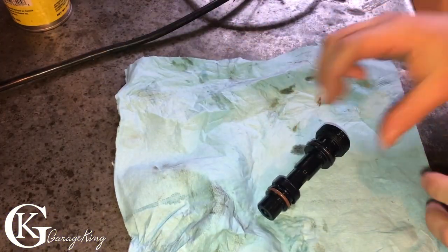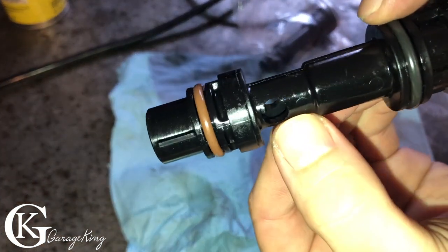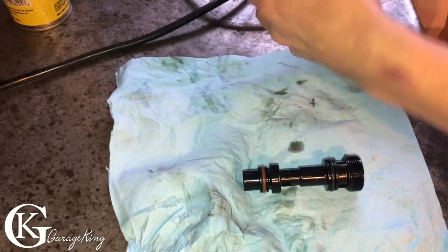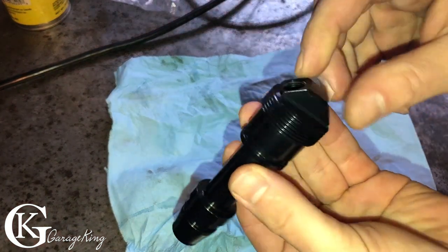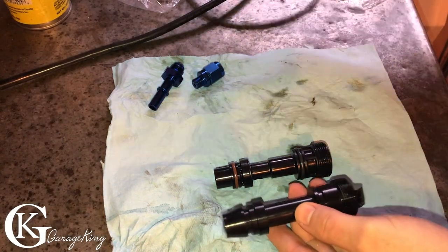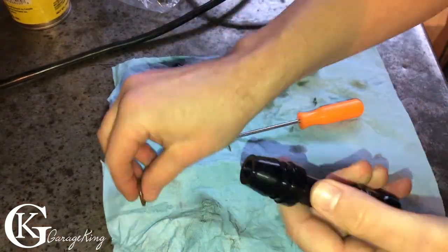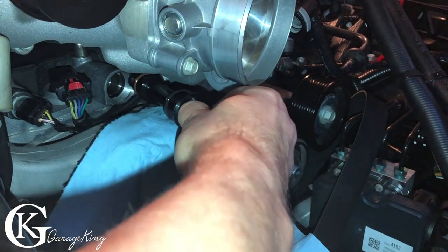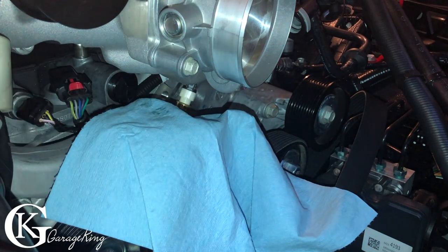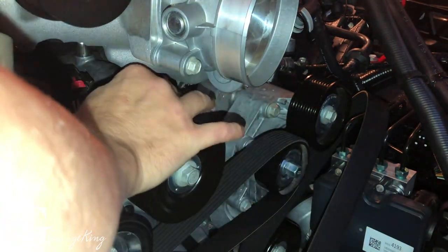So here's our PCV valve. We're gonna save it. It's got a one-way valve in it. You can see right there. There we go, I'm moving it and then I'll slide back. So there's the one-way valve. I ordered a new one, and here's a nice fresh one. Let's take off these O-rings and we're gonna put these O-rings on. So we're just gonna change them over. There we go, and it's in. And then now we can just turn it.